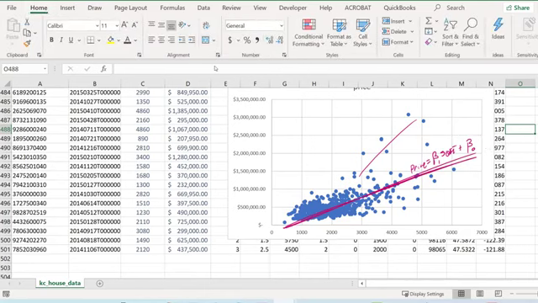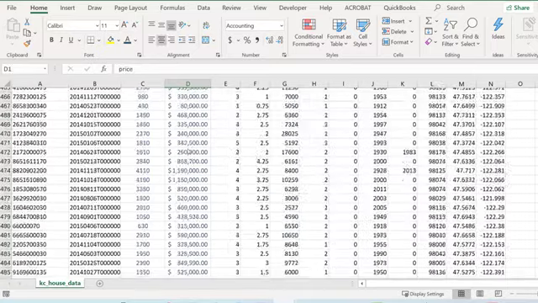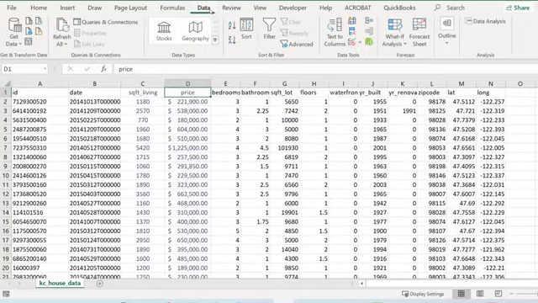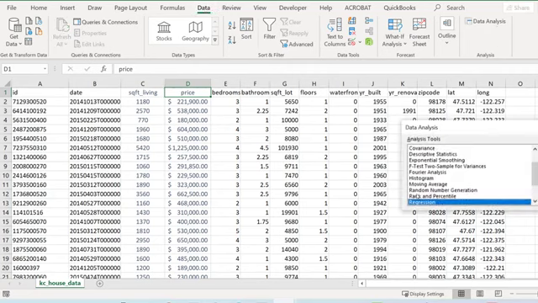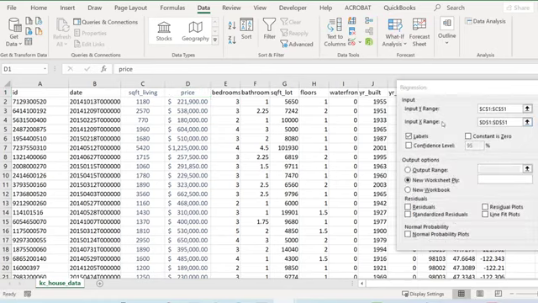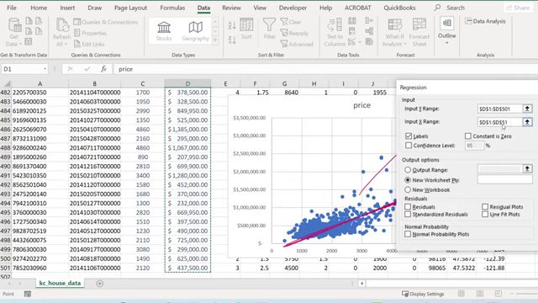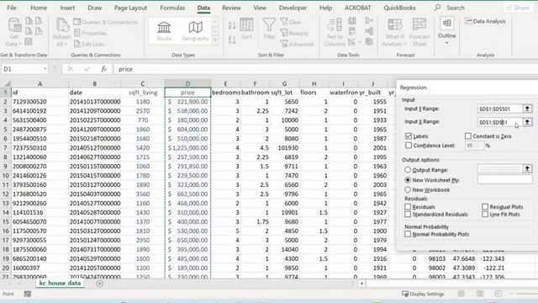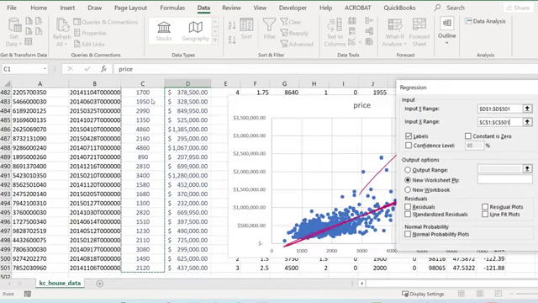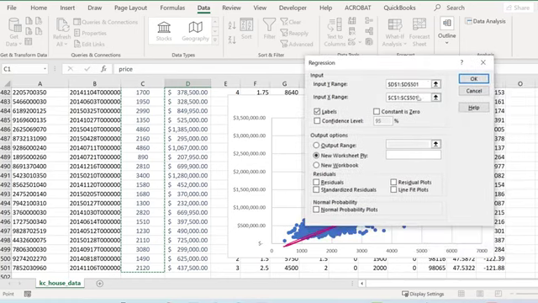So let's go back to the top of our data set, and let's go ahead and run a regression. I'm going to hit data analysis, and under data analysis, go down to regression, hit OK. And I want my Y range to be price, right? So I'm basically going to hit price, Control Shift down. I'm going to go over to the X range, erase that one, and I want that to be C. You can see, if you're looking at the numbers, that we're looking for about 500 observations here. That's just the data set as I cut it.